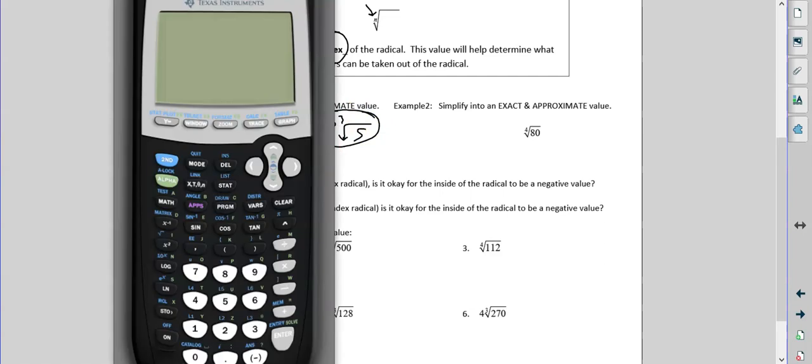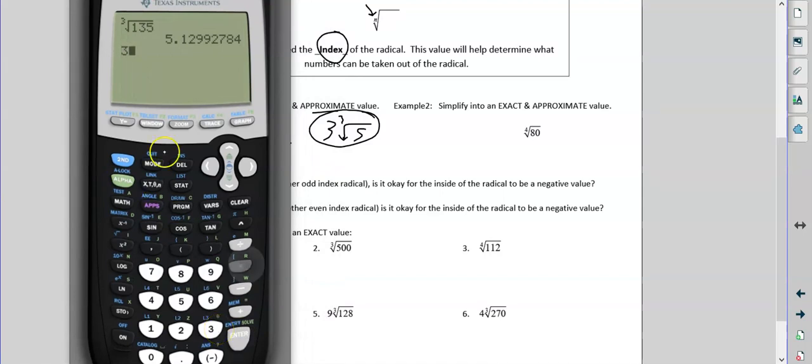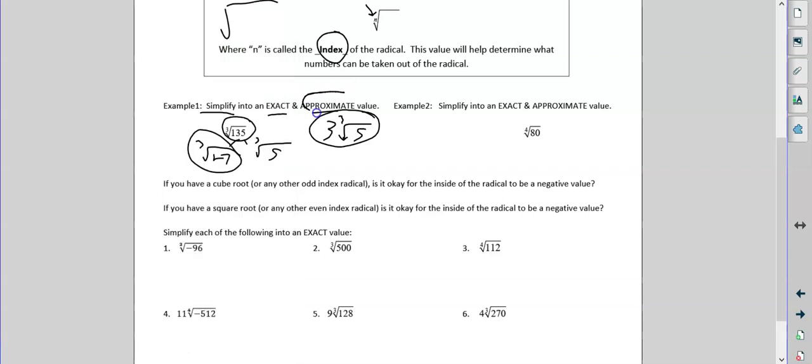So let's look at our calculator. If we hit the math key, you'll see number 4 has a cube root. So if we type in 135, we get that decimal. If I type in 3 times, nope, that's not what I wanted. 3 times, hit the math key, hit cube root, and do 5, look what we get. The exact same answer. But that answer, the decimal, is the approximate answer. So approximately 5.1.